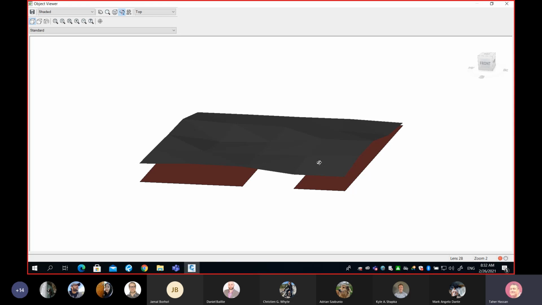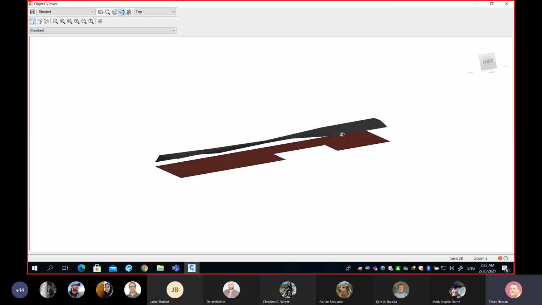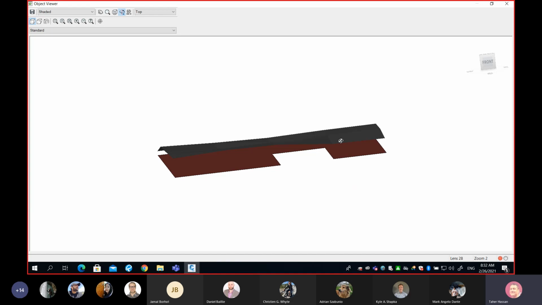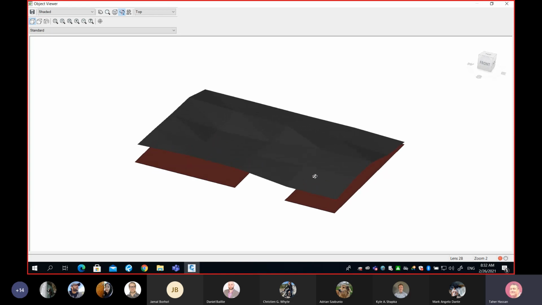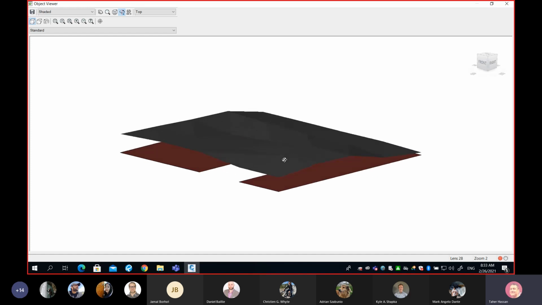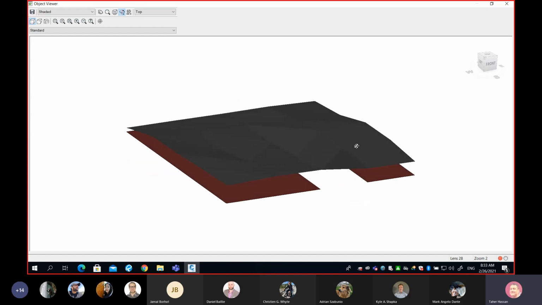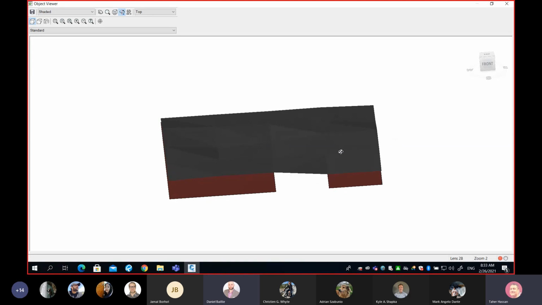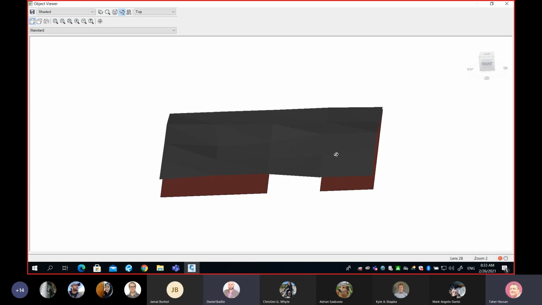My question one more time is, now I have removed the building from the design. To find the right volume, should I go and remove the building from the existing as well, or that's good, I can continue and do my calcs right now? What do you think? I think you have to, because if not, it's going to try to do cut and fill to that area where the building would occupy on the existing ground.